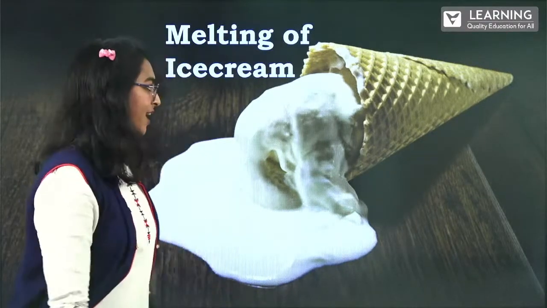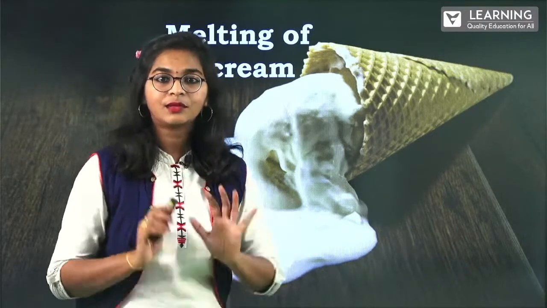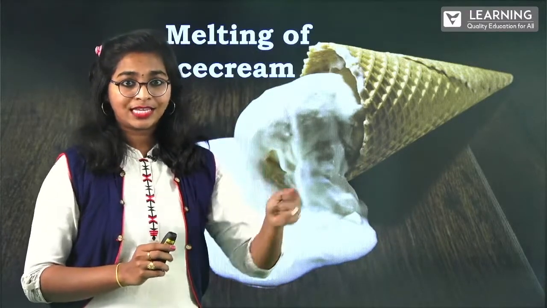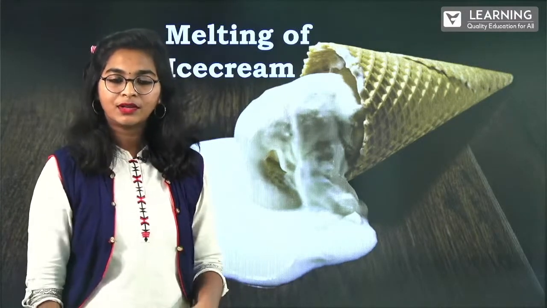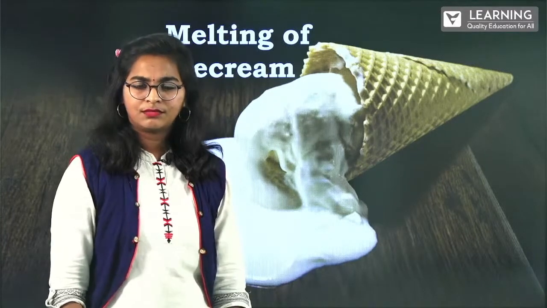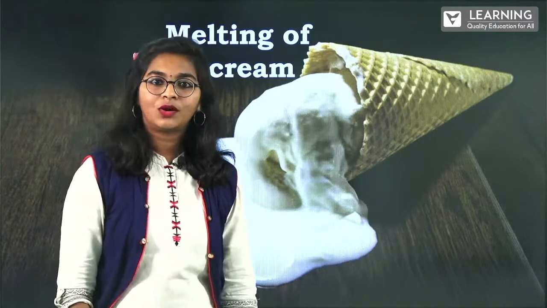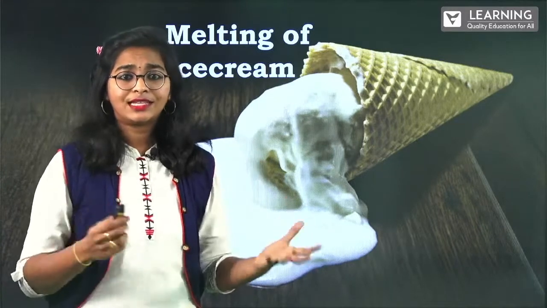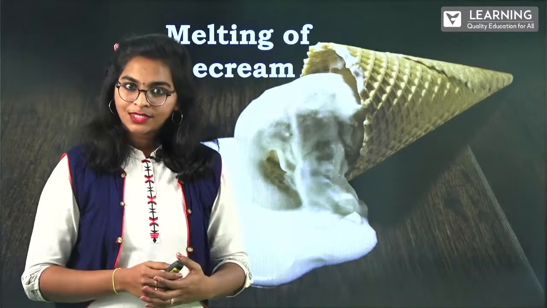Until the ice cream is inside the refrigerator, it will be in its own state. The moment the ice cream vendor scoops it and puts it on our cone, and we are eating it, what will happen? It will slowly melt. How is this melting happening? Have you ever thought, why doesn't the ice cream just stay like that? Or the ice cube, why doesn't it just stay like that? Have you ever thought? Here comes the answer.